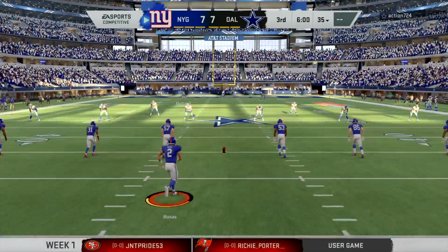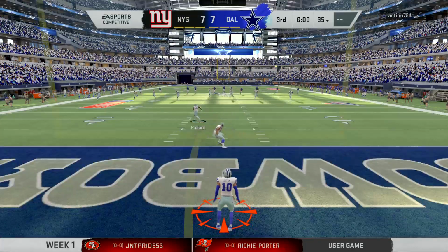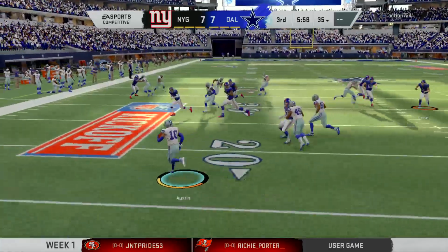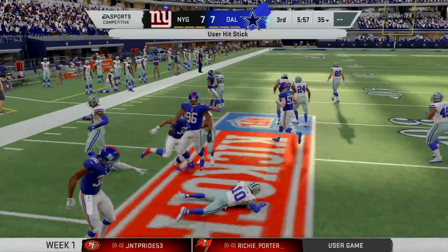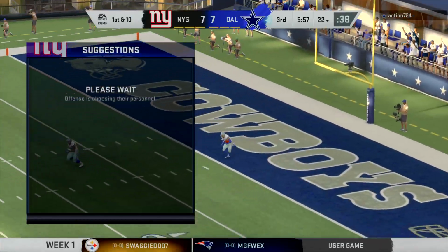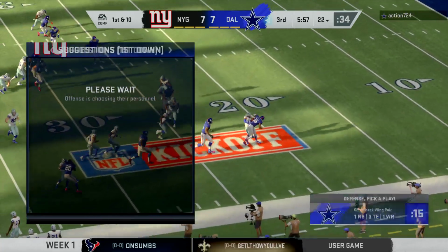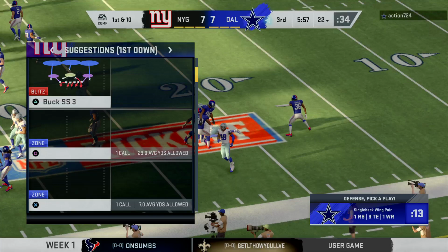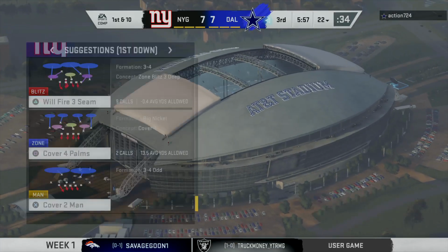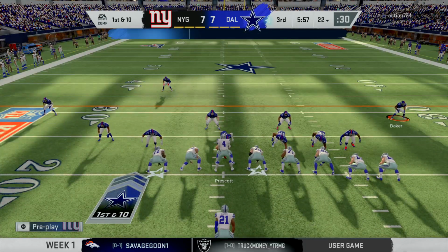We'll see if Week 1 fatigue becomes any kind of a factor as we are back underway in the second half. This will be taken to the back of the end zone. And he'll take this up past the 20 and down at the 22-yard line. The Cowboys take over 1st and 10 at their own 22-yard line. So Prescott and the Cowboys now with a 1st and 10 at their own 22.